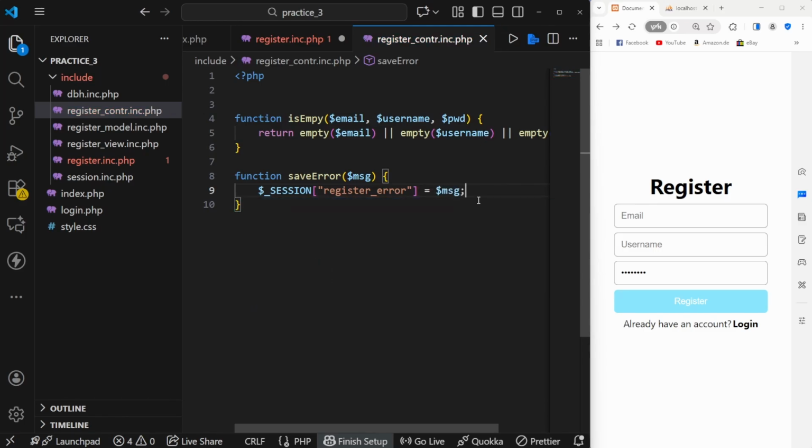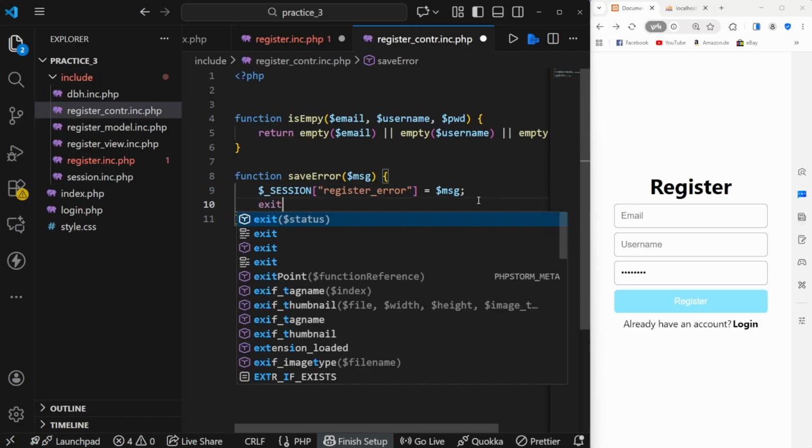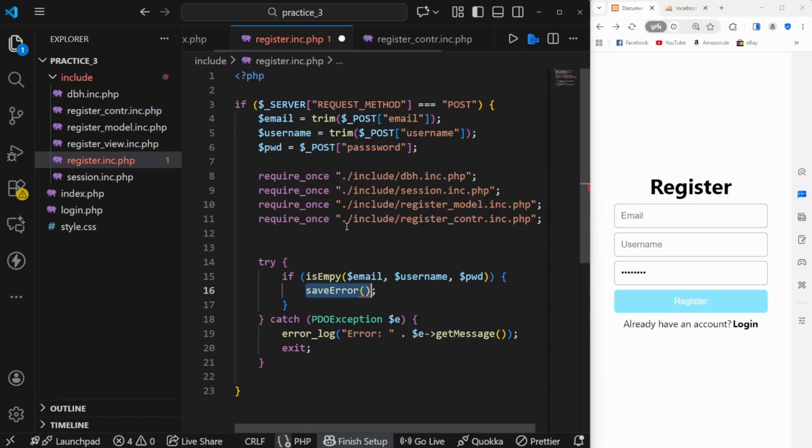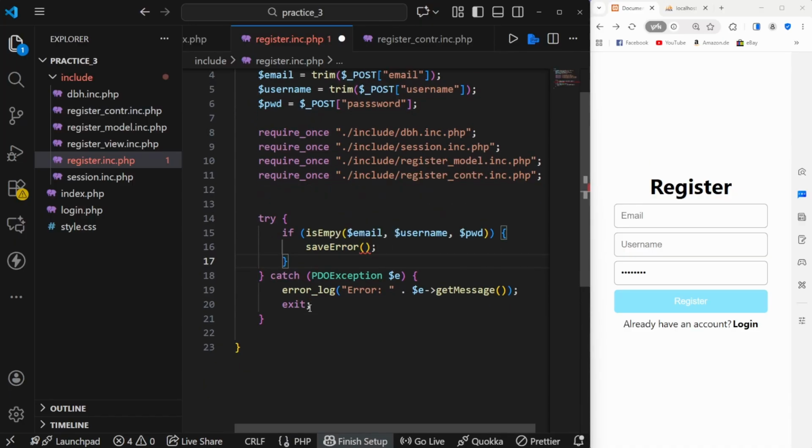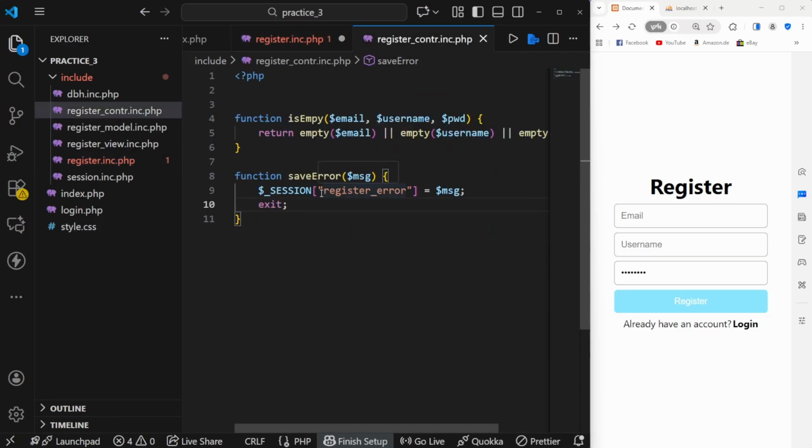And if we get this error, then we might also want to exit the script from execution, because at this point we have an error. It might not really make too much sense to keep executing and writing into the database, because after checking for all of the errors, we want to write into the database. But obviously, if you have an error, we do not want to write into the database, so we just stop the script at this point. We save the error in the session variable, and later on the view can just display the error to the user, and he can try again if he wants to.